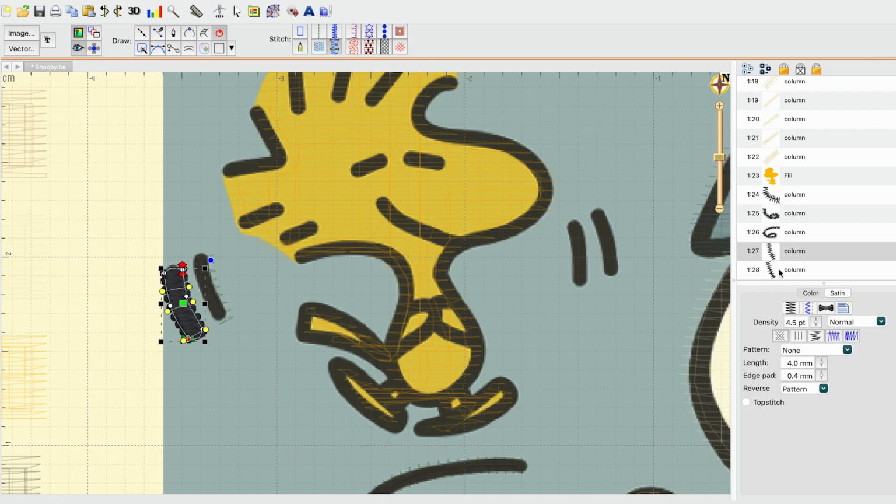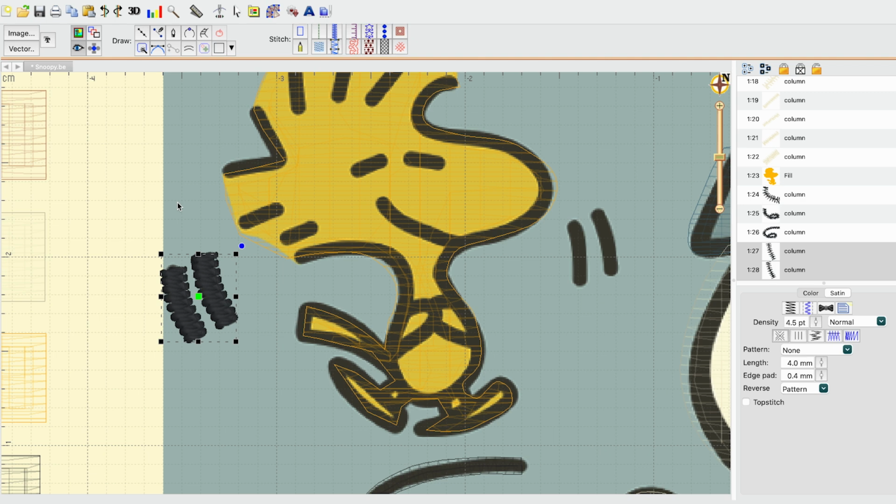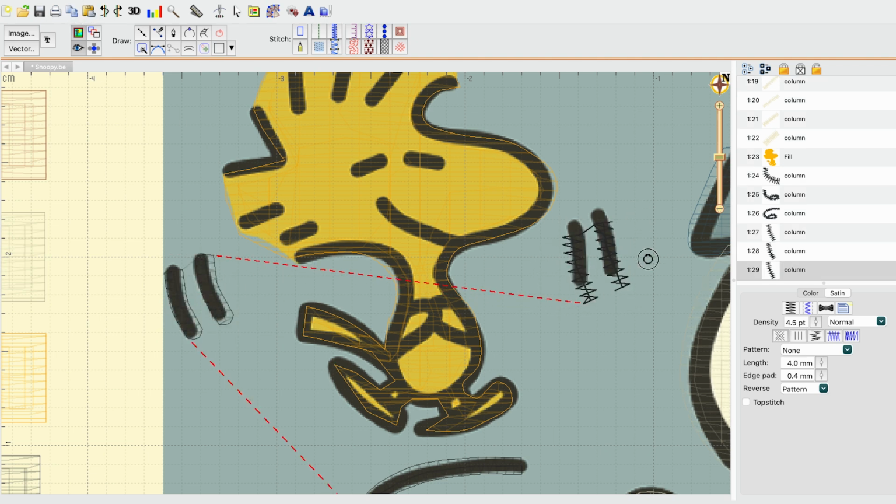I'm going to go ahead and select both of these squiggles. So I'm going to select one, hold shift, select the next one. I'm going to copy and paste, and I'm going to bring it over, and I'm just going to turn it around.